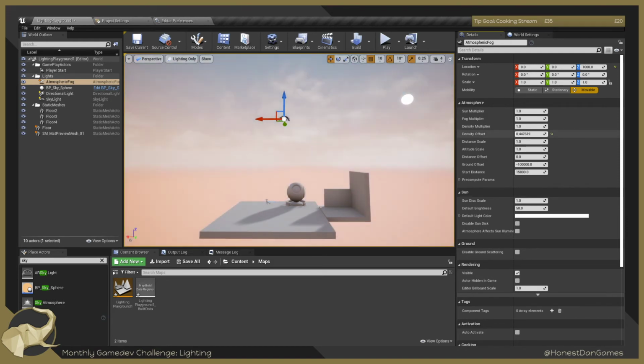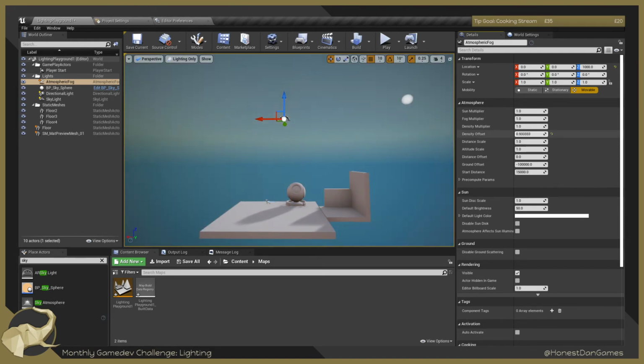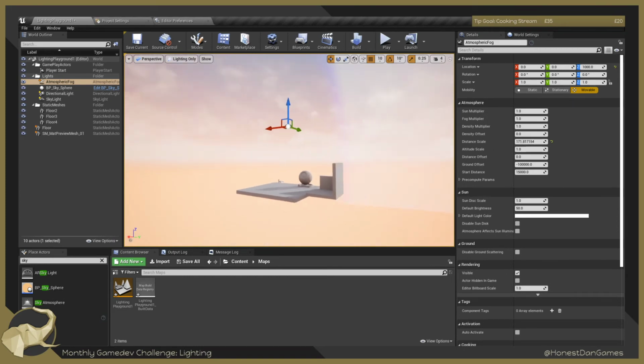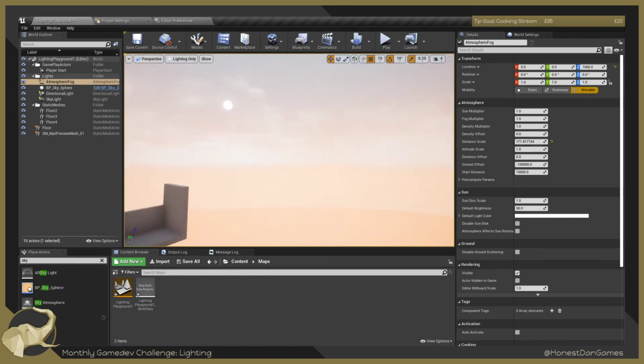See offset. I think that is doing kind of the same thing. Not too sure why there's 2 values for that, but distance scale. Well, there's something happening. We've got this. What have I done?